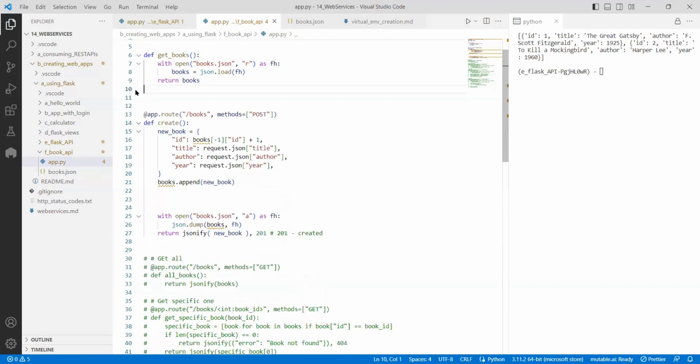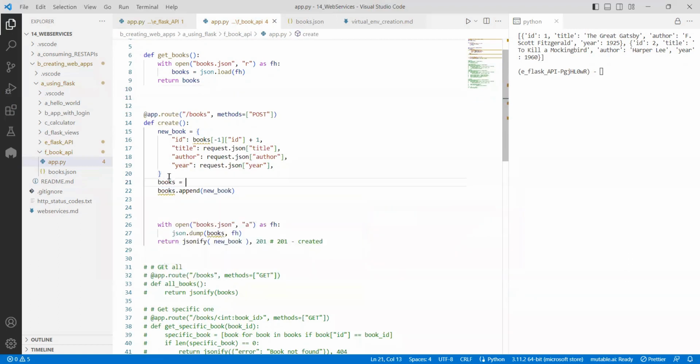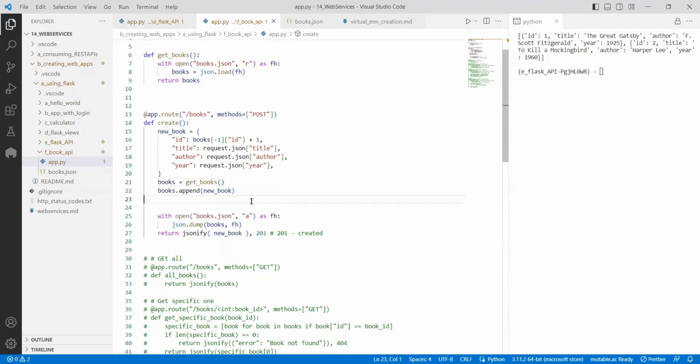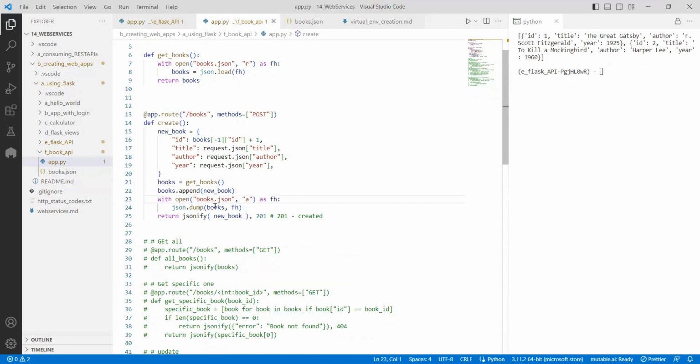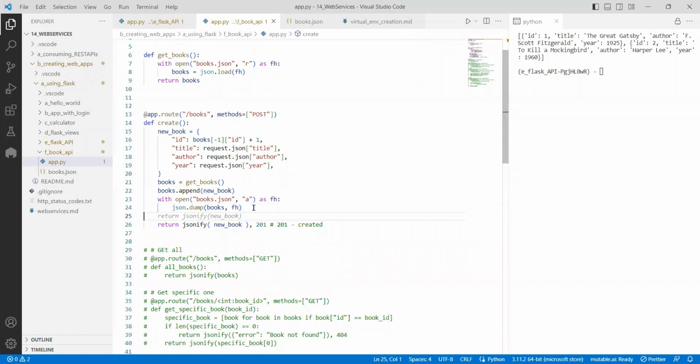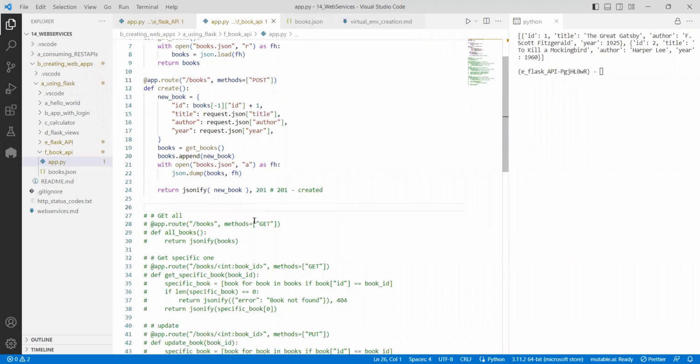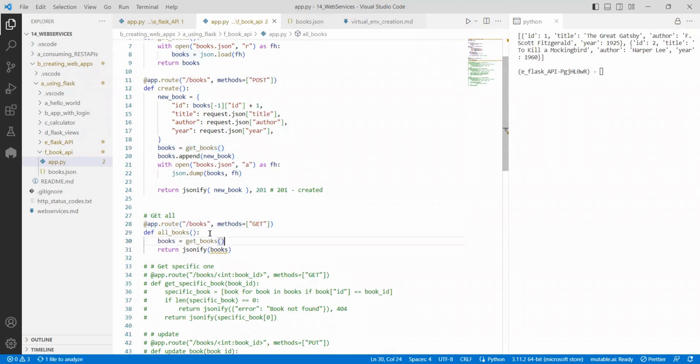Okay, so this is a good function. Every time I get the books, it's equal to get books. I read the book, and for that book I am appending to the existing books, and I want to write to a book. So this is what I am doing. Is it clear now? It's fine, right? So you got one functionality. And similarly, when you're reading the books, how do you read the books? Same logic. You do this get books function and just do it.